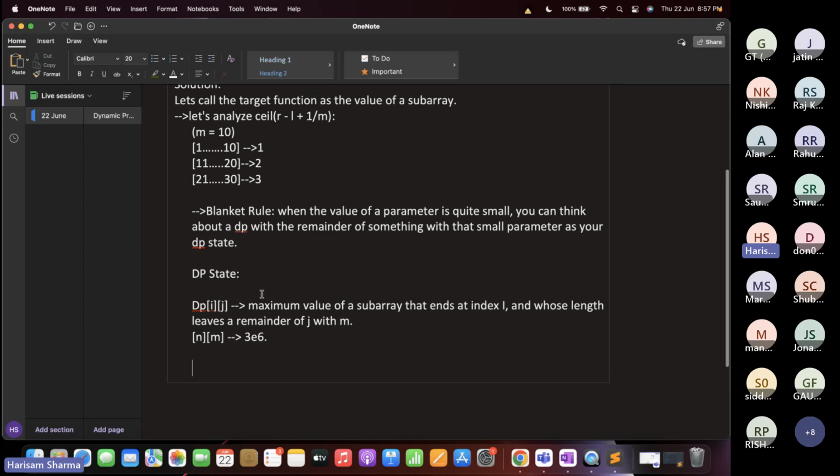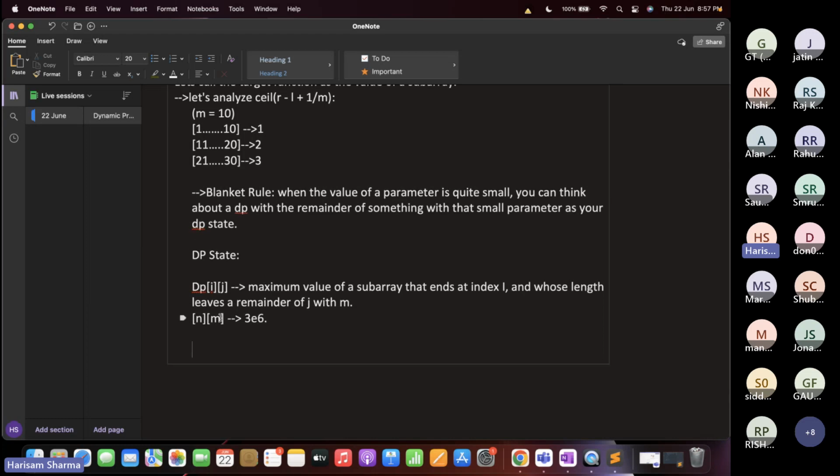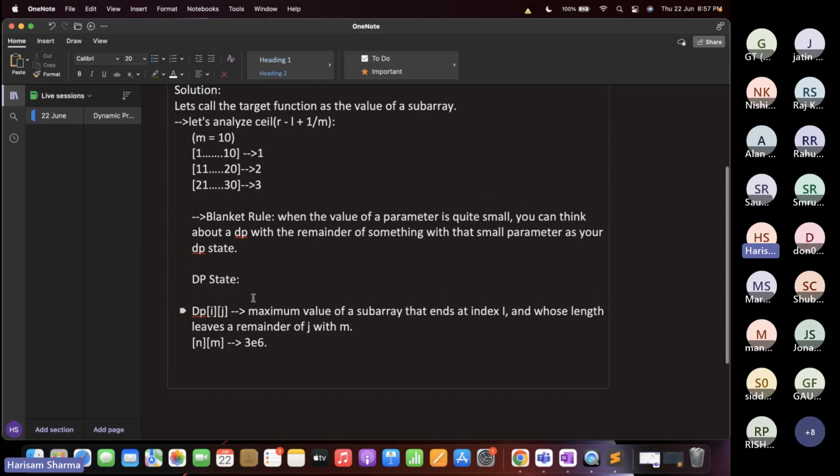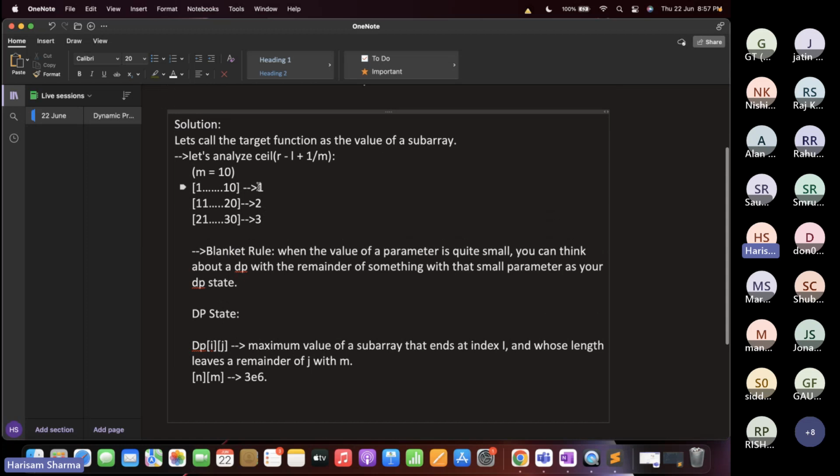And the beautiful thing here is that if we simply take the remainder with m, our life becomes very easy, because we only need the remainder with m. As you have seen how this function behaves, if we know the remainder with m, and that the remainder is not 0, and we try to increase the length of the array, then we don't really need to subtract anything else. But if the remainder is 0, then when we try to add another element to our subarray, we need to subtract an extra value of k.